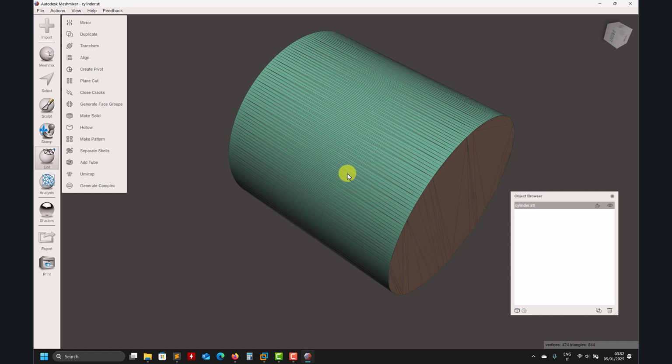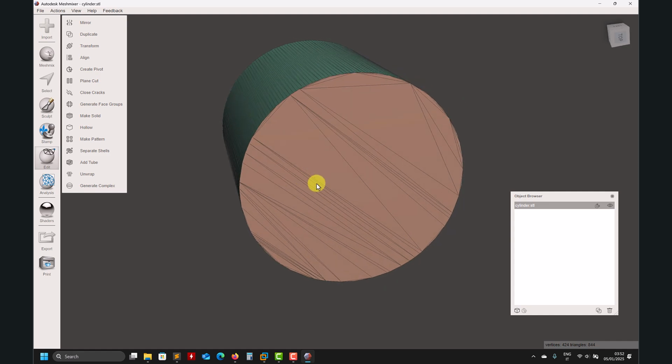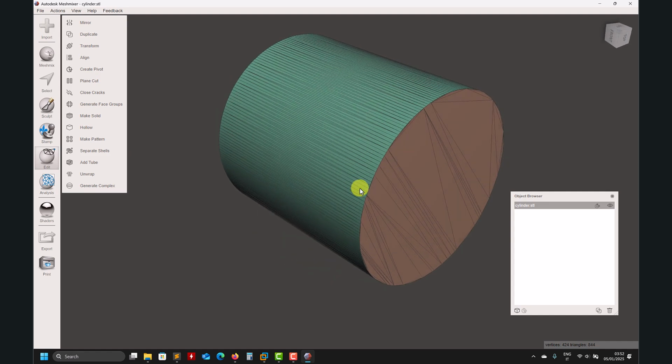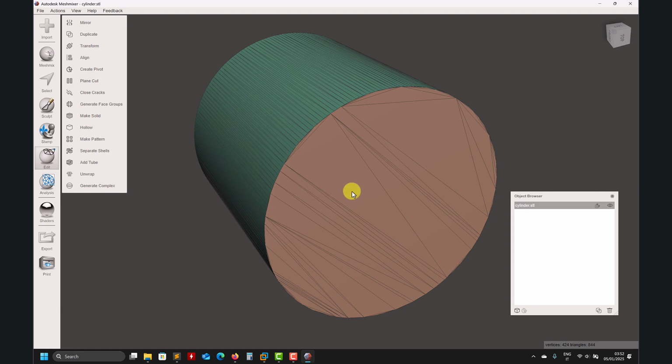Something similar can be done in Blender. So in the video description, you have the link to Meshmixer, Blender, and so on. It can be done in Blender, but Blender is much more difficult to use. Okay, so let me just show you now a few other options. So I'm happy with this.